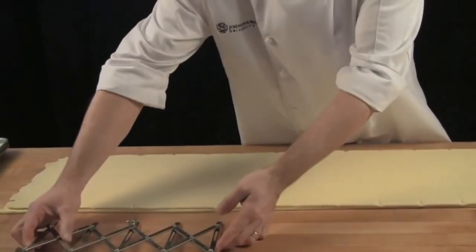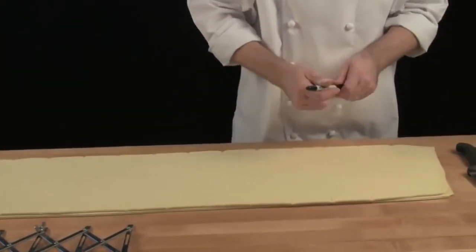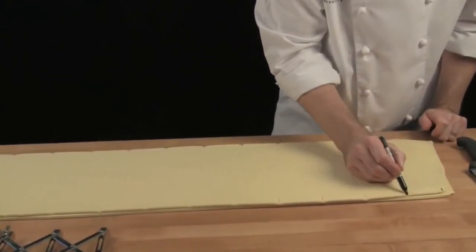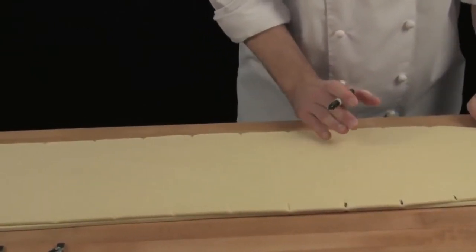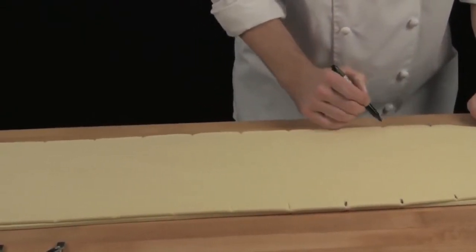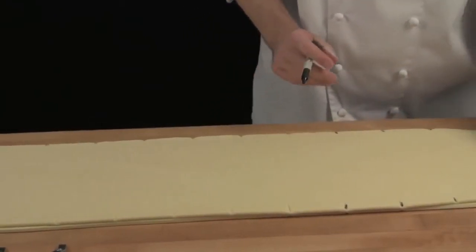Now, to properly illustrate it, I will use a pen so that you can see how the dividing actually works. I'm going to start here, and here, and here, and here. And I'll continue this pattern up until about the 5th croissant, and then we'll go with the regular lines. I take the halfway point. Now, I'm going to connect the lines.